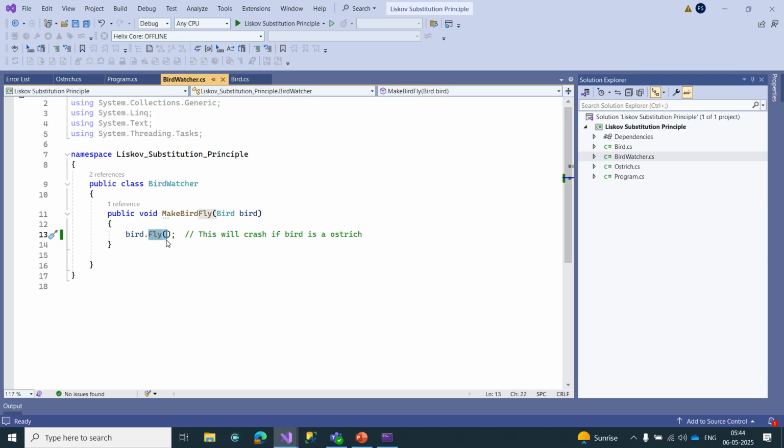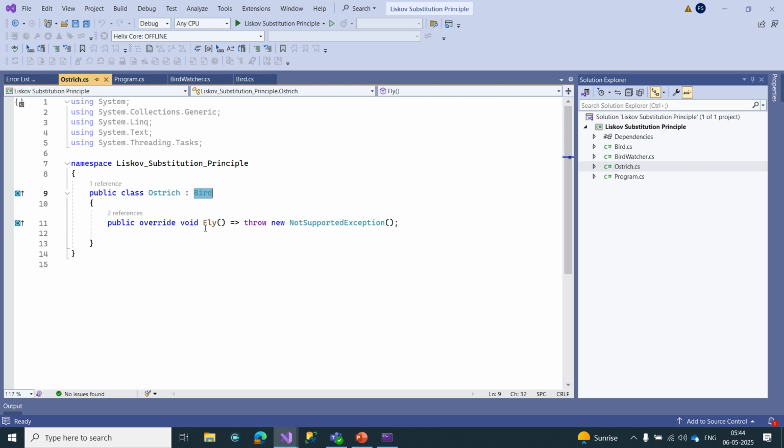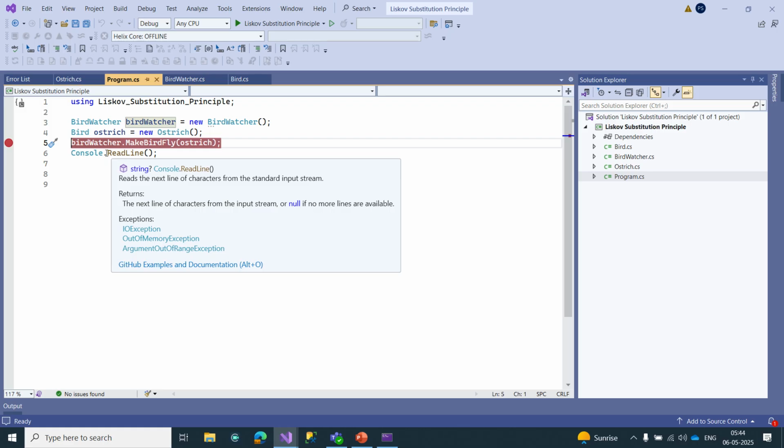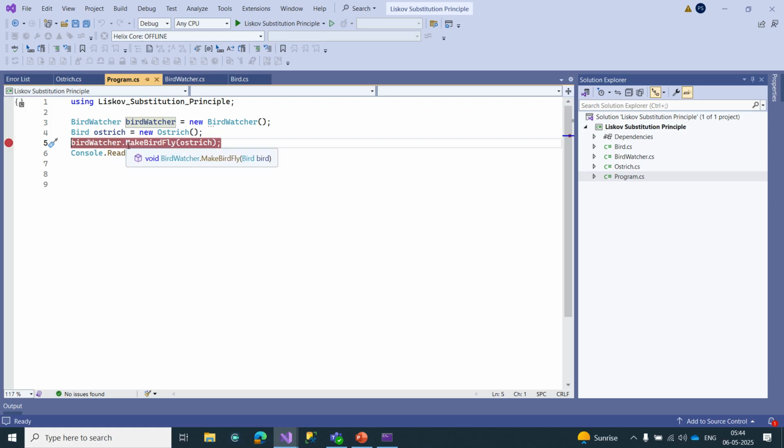But we should note this point that if this fly method is implemented in the ostrich class, it will throw an exception. Why? Because ostrich cannot fly. So let us call this method and see what happens. I have put in a breakpoint here, made an object for BirdWatcher and passed in that ostrich object to the MakeBirdFly method.